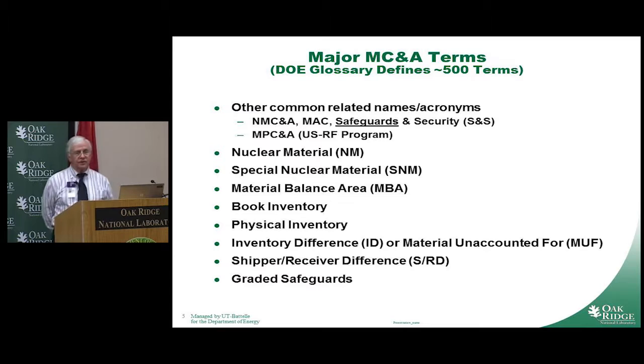You go out at some set time, whether it be monthly, bi-monthly, semi-annual, or annual, depending on the sensitivity of the nuclear material. You're going to take a physical inventory, and you're going to compare that with your book inventory. And if you have discrepancies, you've got to work on resolving that. Why? Typically, if you've got material that is item-specific, where nothing changes about it, you're probably not going to have a difference between what's on the book and what you find when you take physical inventory.